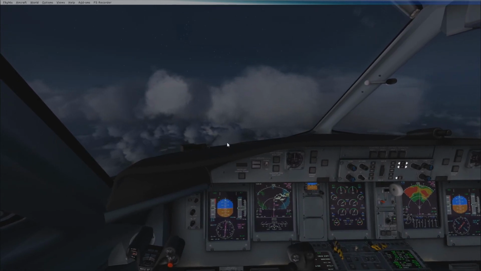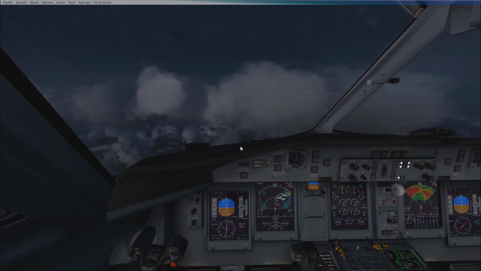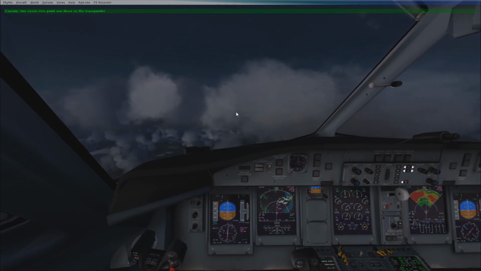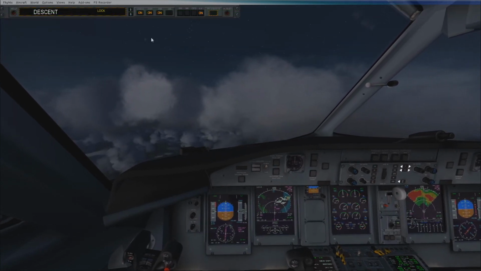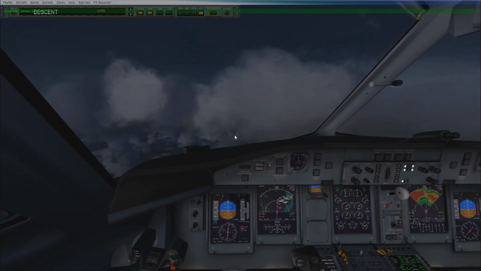Okay, so we seem to have settled out at about 227, and the Vmax is about 228, so we'll leave it there. Keep that link lock on. So let's set cruise power.